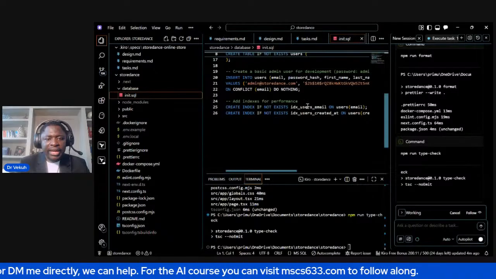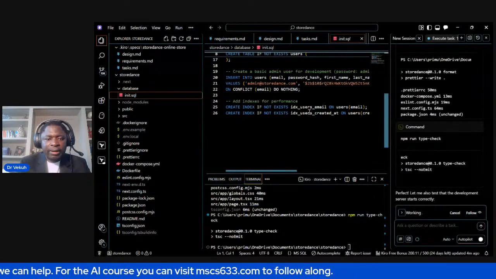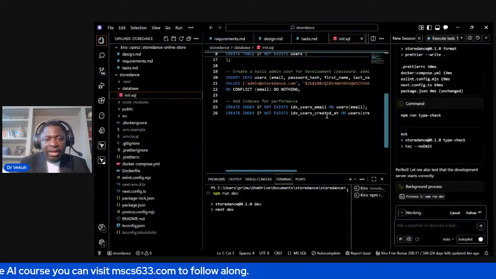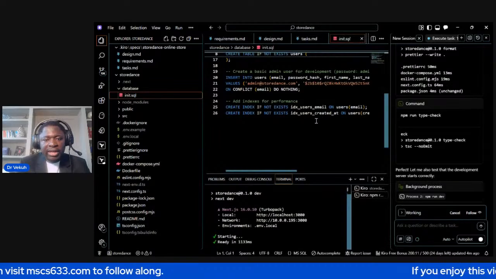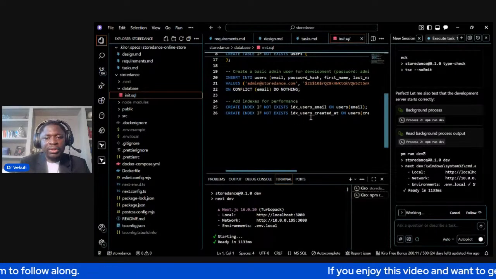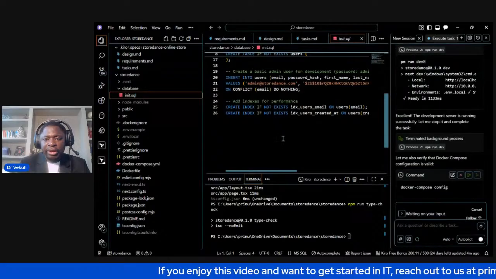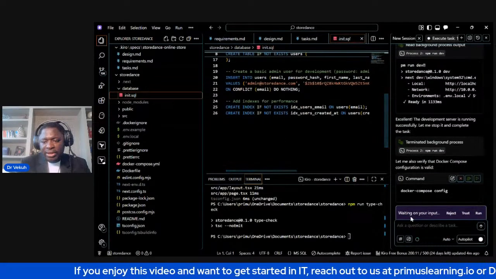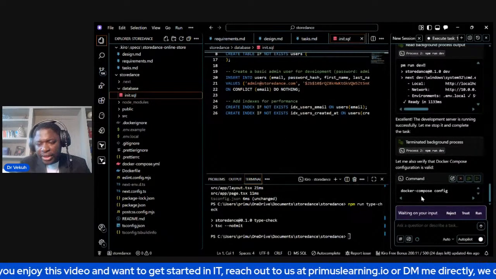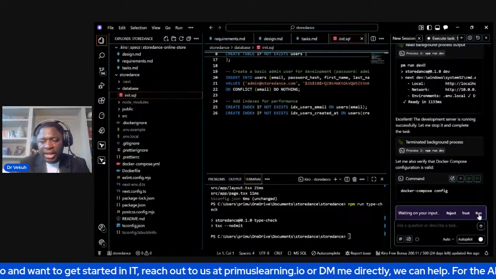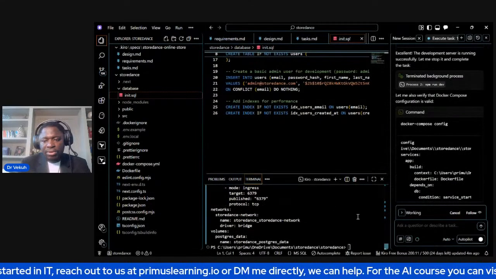It will create indexes, an email index and a user created-at index, to make sure that it's faster, right? And it's asking you whether to create a Docker Compose config file. Yes, please go ahead and create that Docker Compose config file.